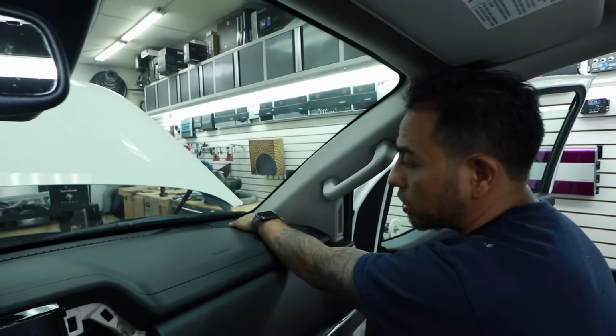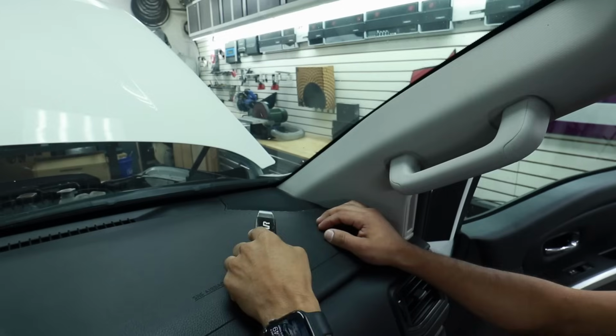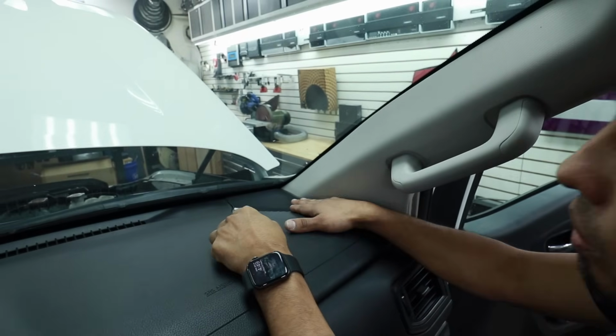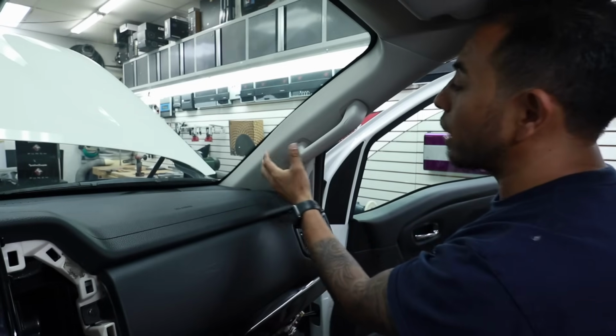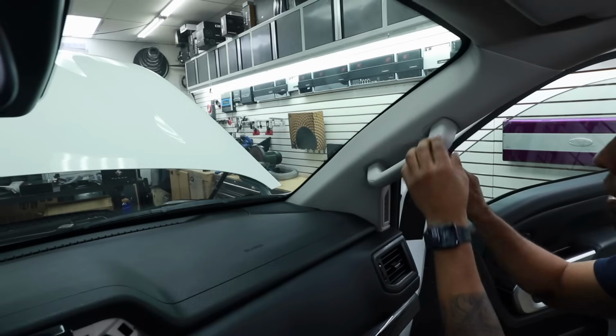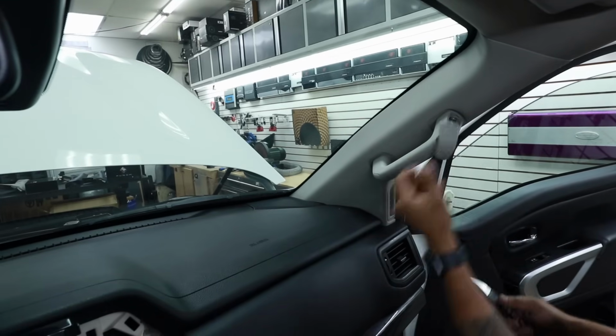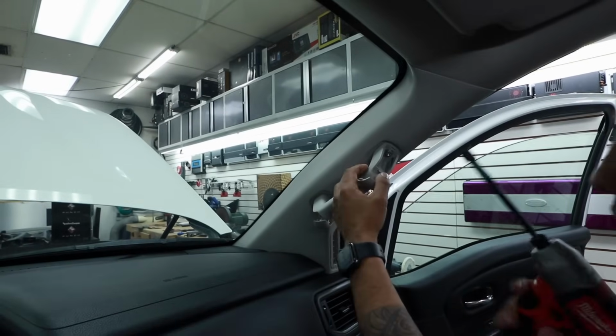Remember the 2-inch from the factory. In some cars, the only thing you have to do is pry out the grill. In this situation, that's not the case. In this one, you have to remove the whole A-pillar and you have to remove the dash band. Grab your pry tool and carefully remove the covers. We know it's 210 millimeters.